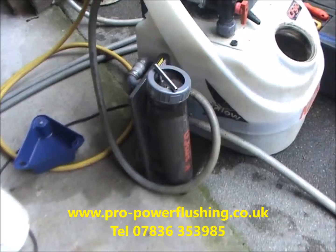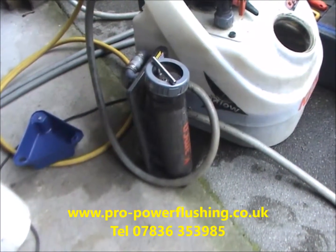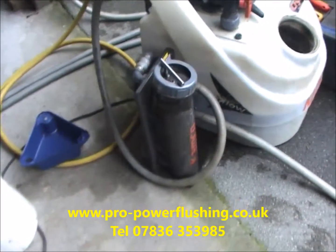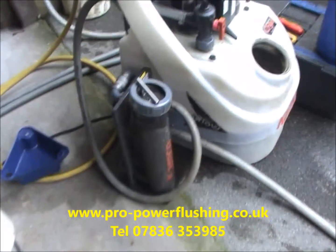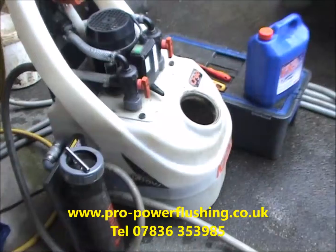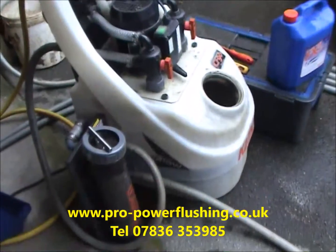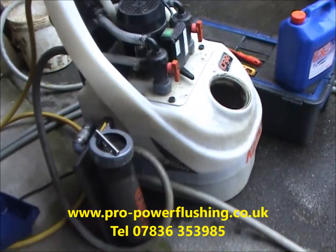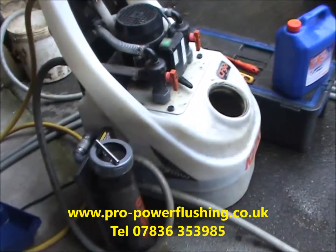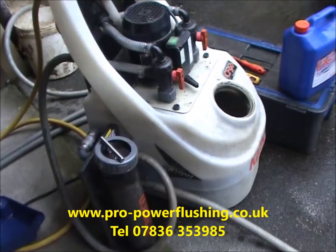Because what a lot of the engineers say, and we're not talking about all engineers of course, because some engineers do properly power flush the central heating system, but some don't. So if your engineer is saying yeah, we're flushing it through, make sure they're flushing it through in this way. This is the only way to get a central heating system clean. There's no other way to get a central heating system properly clean, okay? Because if they're flushing some mains water through it, it's just not going to clean it. It's probably going to cause more problems.